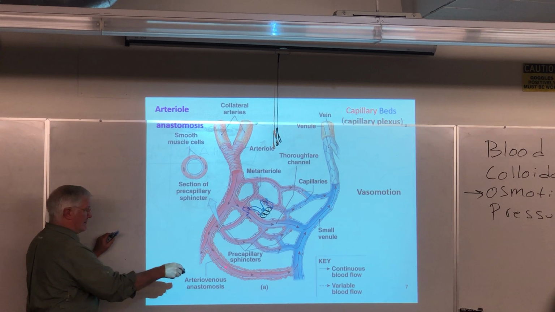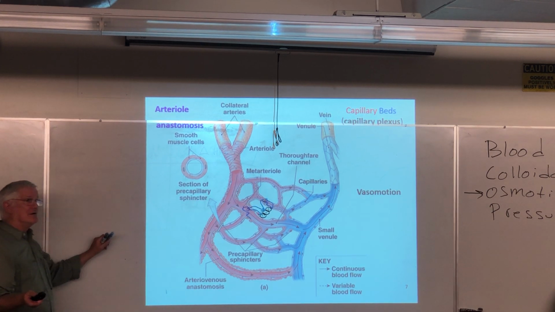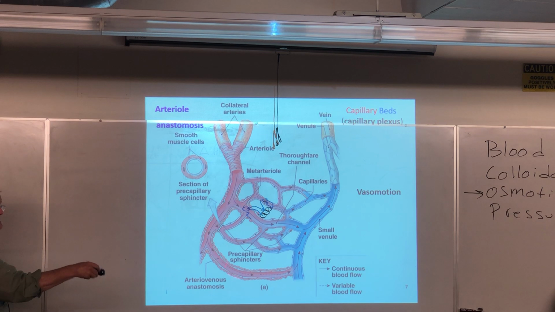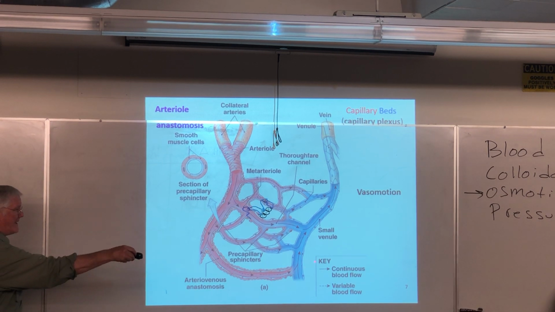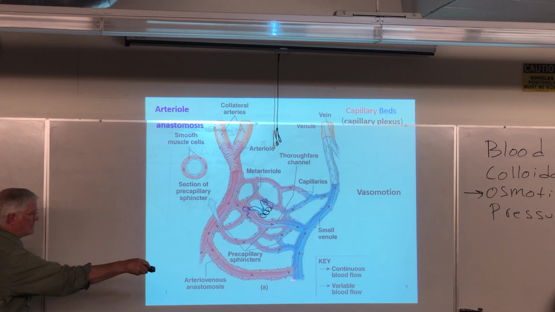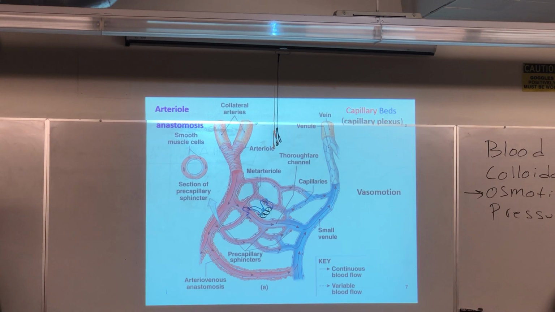It's a shortcut, or if you want, it's the business loop. Right? I go around all the cities and businesses. It's a direct connection from arterial to vein. There's no feeding because look what's wrapped around you. Smooth muscle tissue. You can't do diffusion through these little joints. So this is not designed to feed cells. It's designed to get blood quickly from the arterial side to the venous without screwing around.